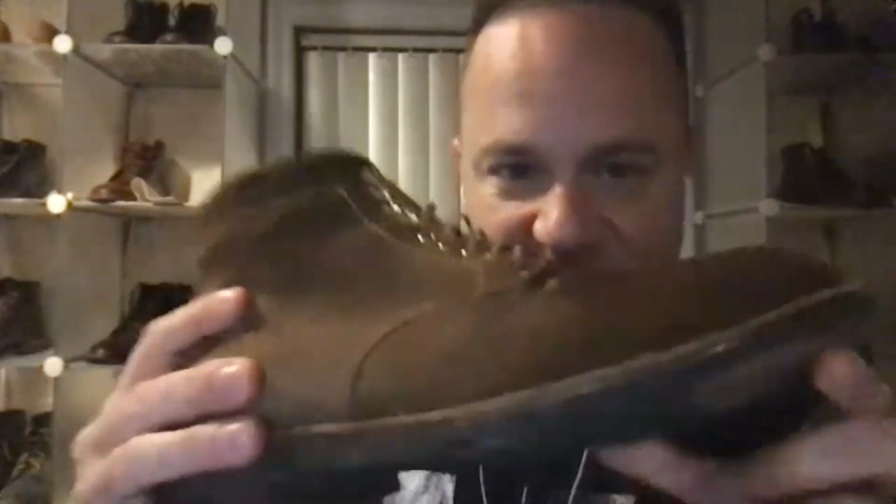Okay. On that particular pair, I have some here as well. This is held up better. Let me see, yeah, that's separating a little bit. That's where it starts to go first, on the sides. Yeah, on the sides there. Let me check mine out. On the Roy boot, it was a lot worse.